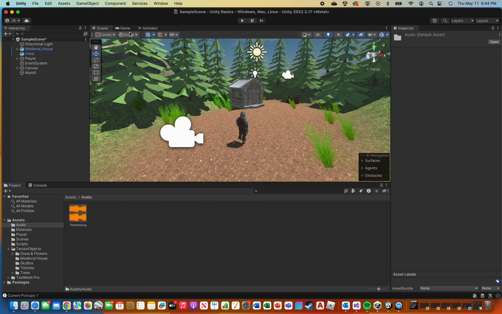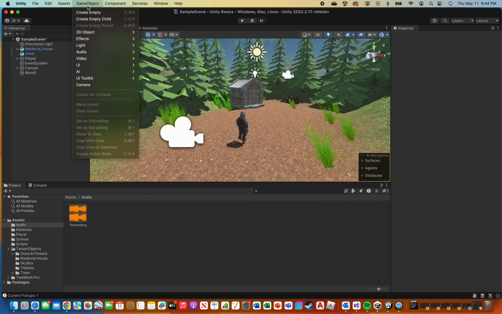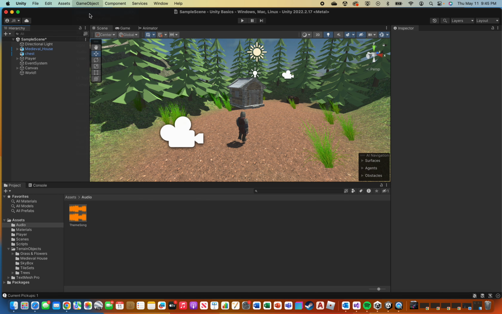In order to attach an audio source to our scene, it's pretty easy. There's a couple ways we could do this. The proper way to do it is to go to your game objects and create an empty, also known as a null object. A null object is basically a holder for something.